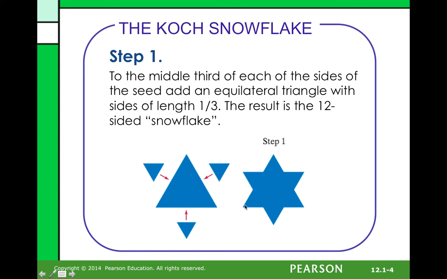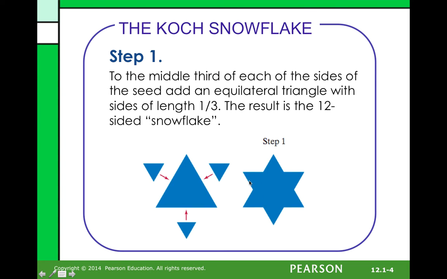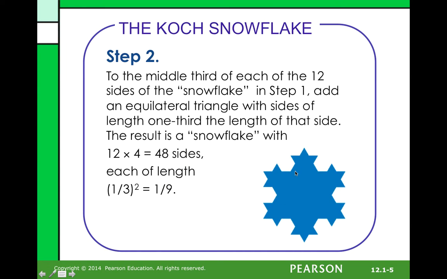So over in this figure here, the original equilateral triangle is like this, and this side length here is 1/3, 1/3, 1/3, and 1/3. So every linear piece of this thing has the same length. Everything is side length 1/3. And so, of course, you can do this again, right? You can just take this figure here and on every straight edge, just glue an equilateral triangle to the middle of it. So we're going to put an equilateral triangle there, right there, right there, etc. And we will get a picture like this.